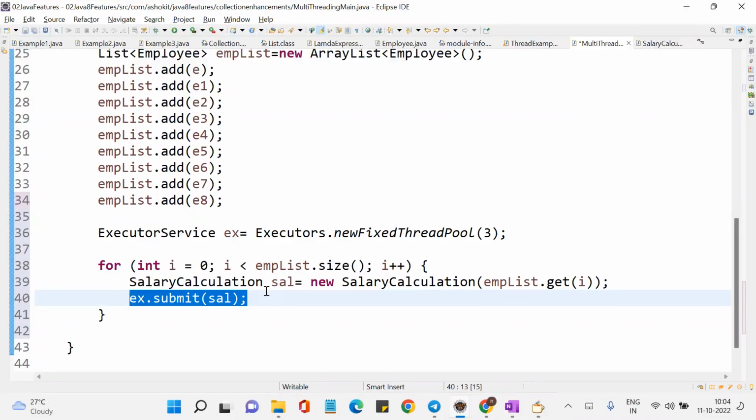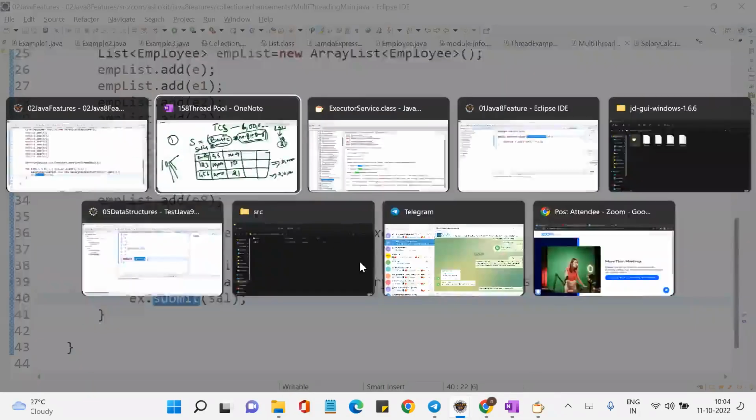From this line, this submit method is responsible for creating an independent path of execution. So whenever you call the start method, in the right side of the debug window, are you able to see multiple threads getting created? Earlier, whenever I executed the thread program, yes, you could see multiple threads created whenever I called the start method. Similarly, whenever submit is called, the threads will be created. Now, look at how the execution will happen here.